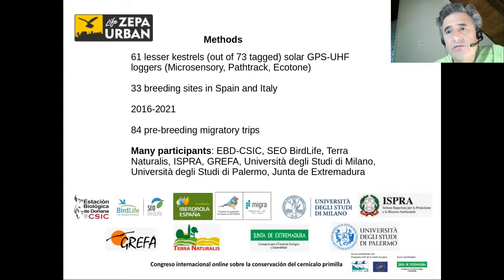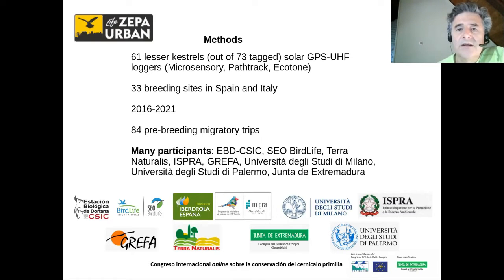The number of migratory trips is greater than the number of kestrels because many of the kestrels were able to provide data for at least 2 or even 3. In the case of one kestrel, we were able to get data from 3 pre-breeding migratory trips. This is thanks to the many participants that have worked on this study.